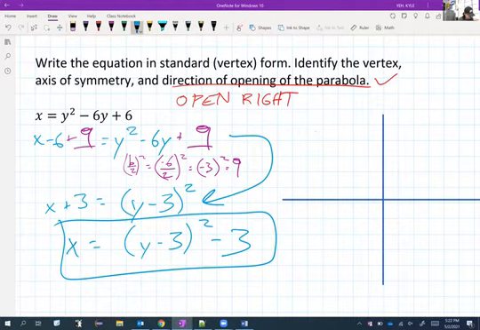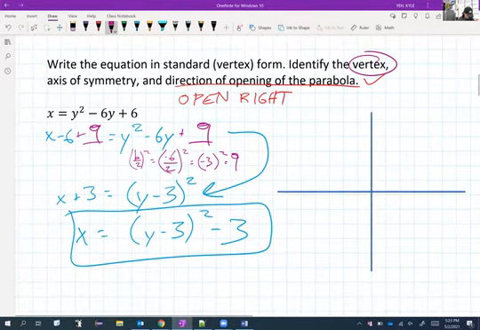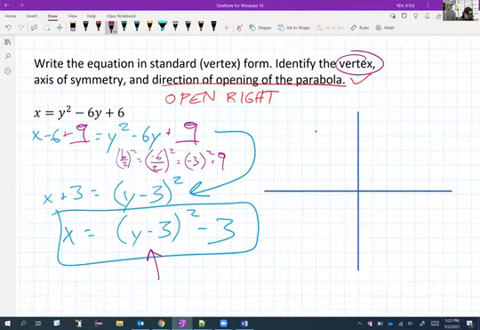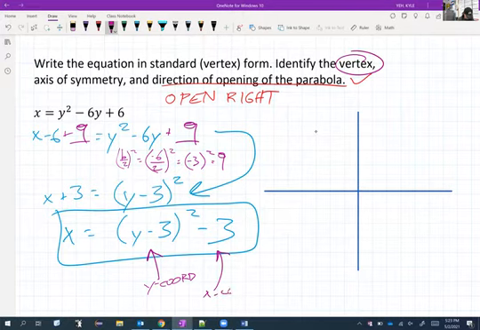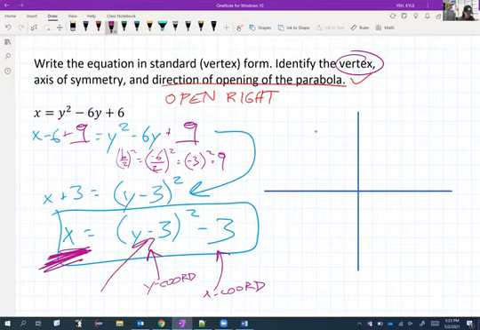Let's start answering some questions. What is the vertex? Well, if you remember the chart above, whatever makes the inside of my parentheses 0 is the y coordinate of the vertex. Whatever we see out here is the x coordinate, because x was alone on the left. If y was alone on the left, and there was an x in here, then whatever makes it 0 would be the x coordinate. So the x and y coordinates follow the x and y variables.